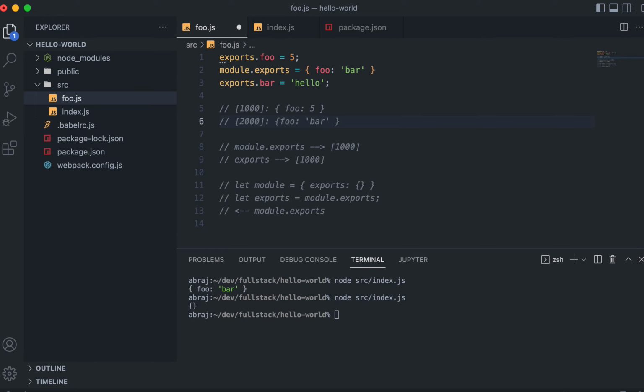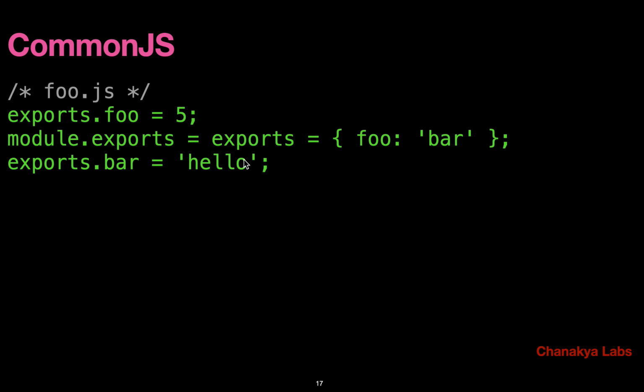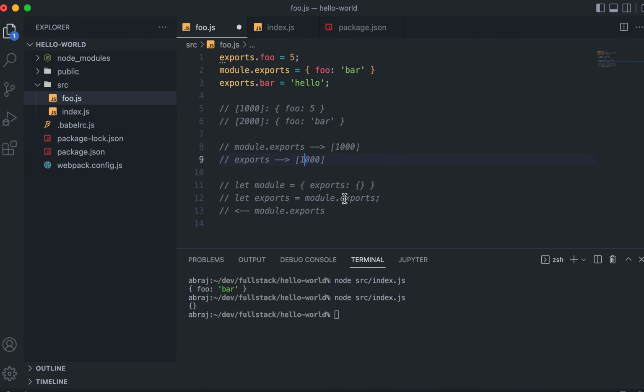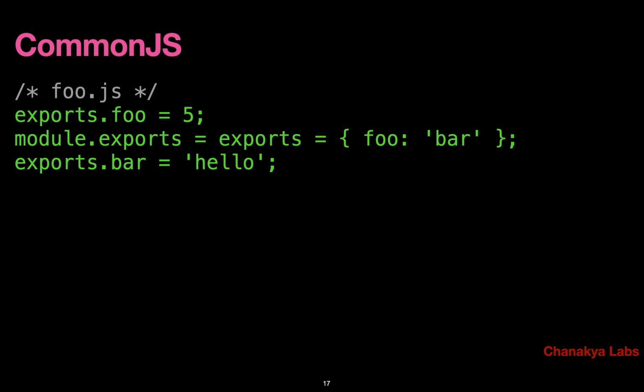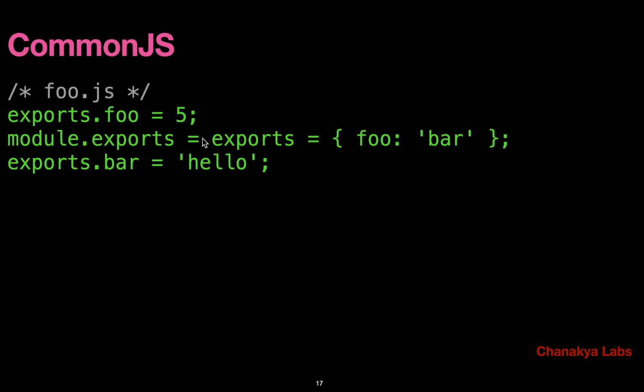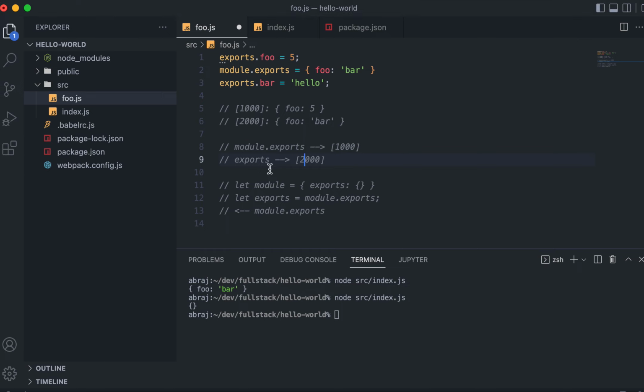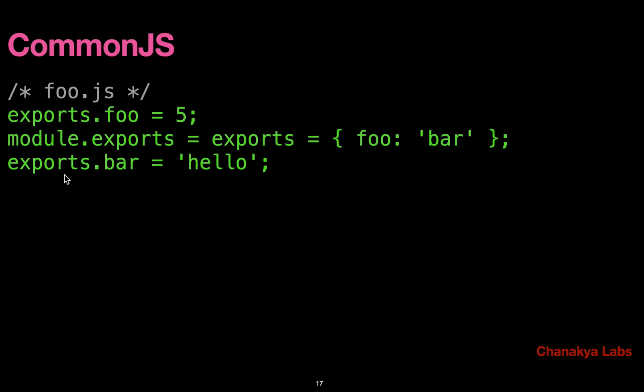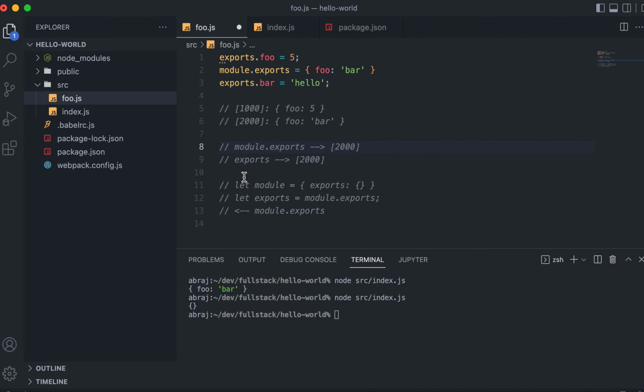And this new object is assigned to exports, which means that now exports points to 2000, but at the same time you are also assigning it to module.exports, which means that module.exports is also pointing to 2000. And now if you do exports.bar, then exports is pointing to 2000, which means that you are changing this to bar hello.